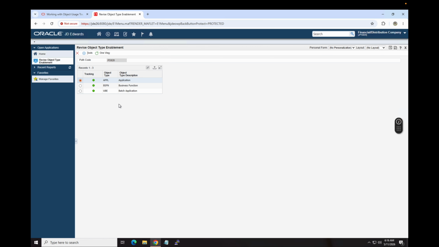If you only want to track applications, you can set applications on and turn business functions and UBEs off. If you only want applications and UBEs, you can do that and turn on business functions, and so on and so forth. So these are the types that you can track.